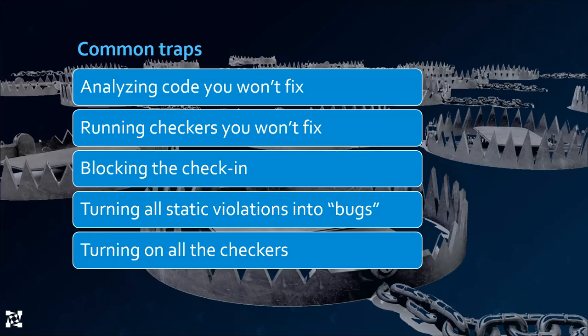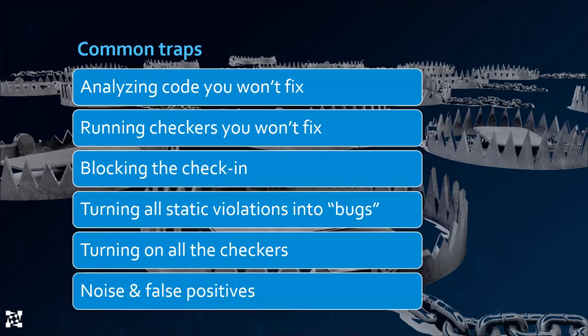The interesting thing is, because we support lots of different standards, CERT, CWE, MISRA, Joint Strike Fighter, DO-178, PCI-DSS, UL 2900, sometimes they conflict with each other. In a perfect world, they wouldn't. We have seen that more and more smaller coding standards are starting to rely on existing standards like CERT, MISRA, and CWE. I look at them as potentially the big winners in the future. But just don't turn on all the checkers. Turn on the ones that you care about. If you feel the need to turn on all of something, turn on all the critical checkers. Start there, right? And much less likely to have a problem.